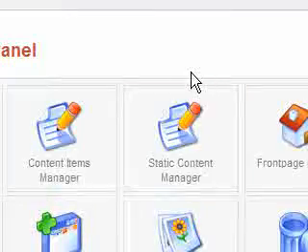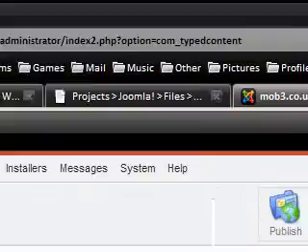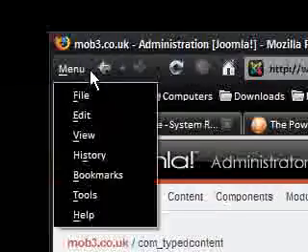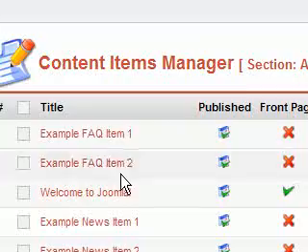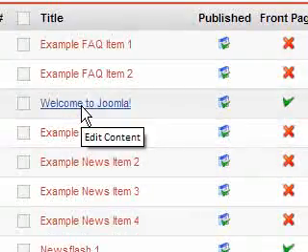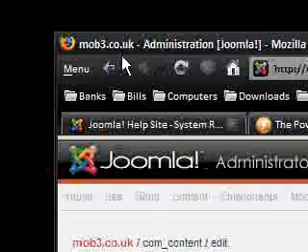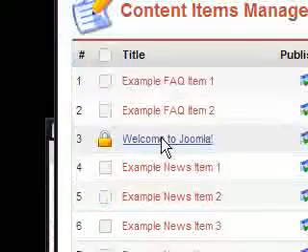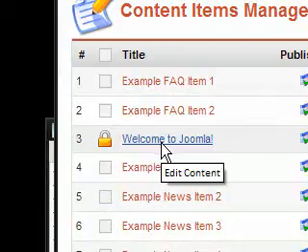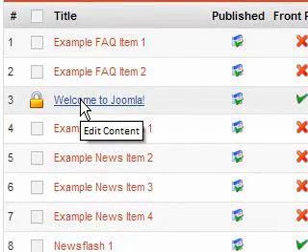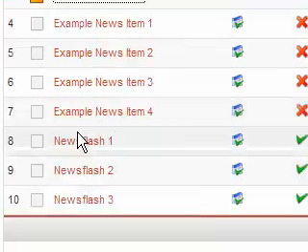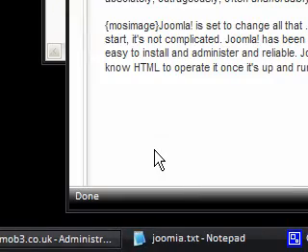write any code. So back into the administrator, we click content, all content items, and you can see all the different things that have been. If we have a look here, for example, latest news. Welcome to Joomla or something like that. That says welcome to Joomla here, so you can open that and then hopefully it will open it so I can edit it. It's transferring a load of stuff from my website at the moment. Perhaps it's here we go.